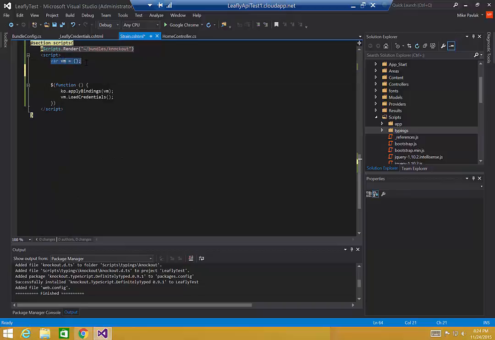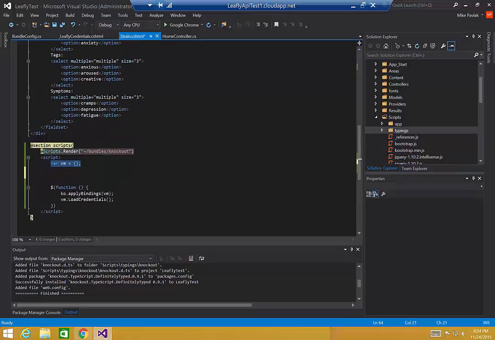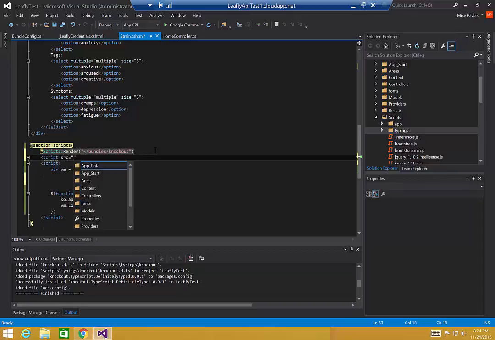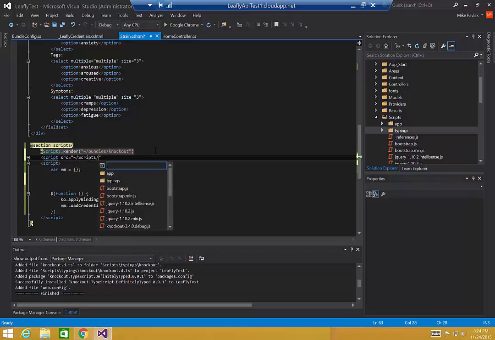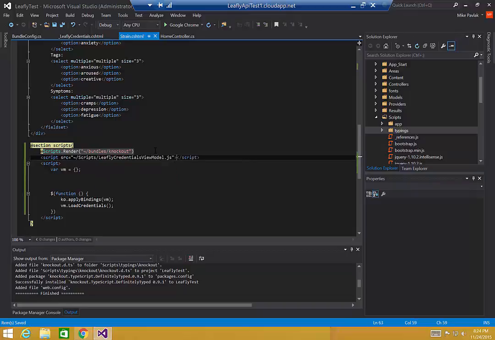So back in our strings page, instead of specifying the view model as some object, we're actually going to new up one of the models we just created. First we have to reference it. So we're going to say script. Now you'll notice Visual Studio could not suggest that to me because we're using TypeScript.